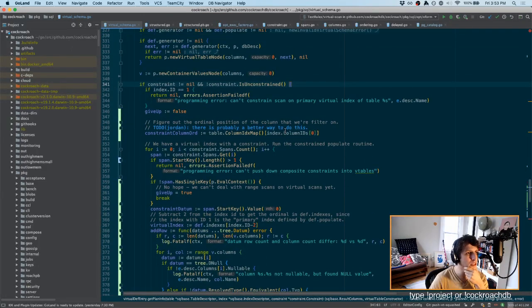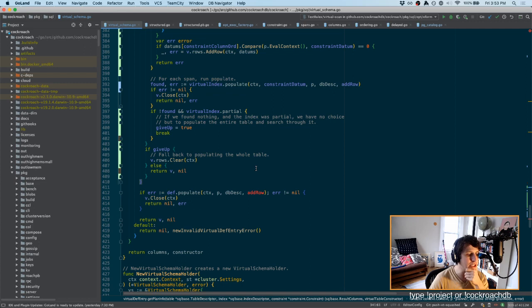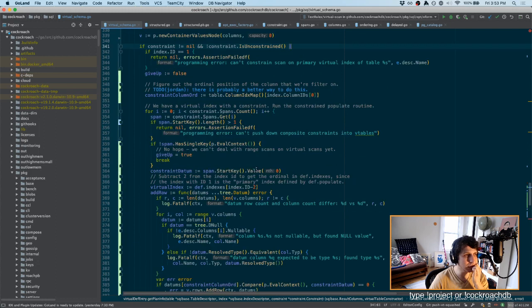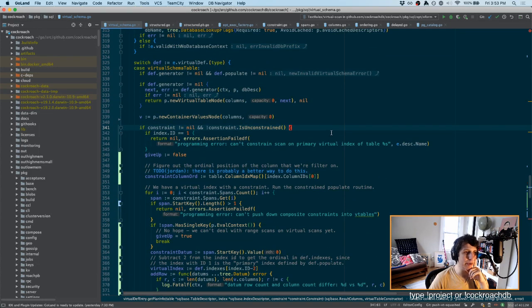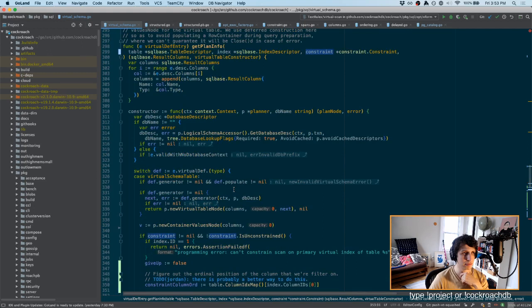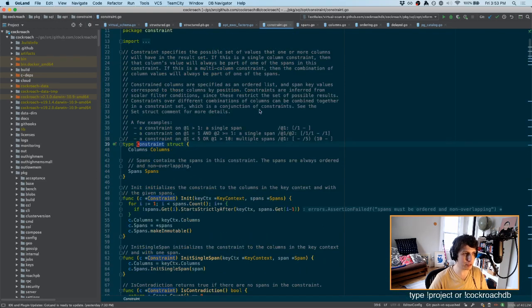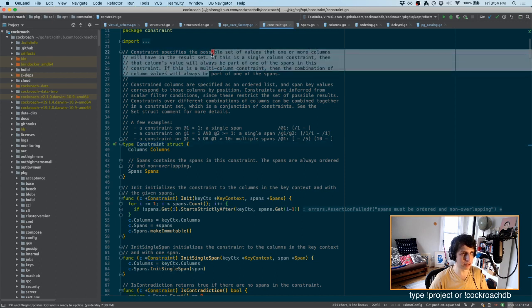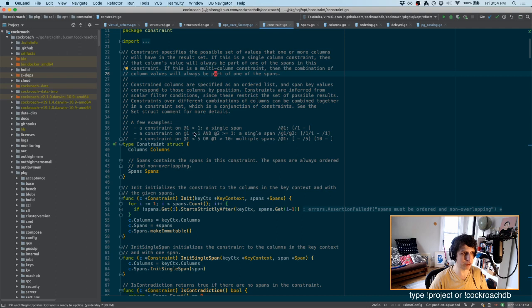Okay, so basically what's happening here is that before we didn't have this thing where we might have constraints, and so we just generated all the data using populate. Now we have constraints, and the thing is that there could be multiple constraints, so we could have two spans in our constraint. Is this a top level or is it a top level and? I always forget. I think it's top level or, which means that if I get a constraint with two spans, I have to give back both of them.